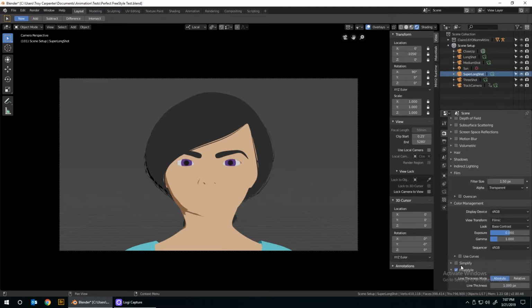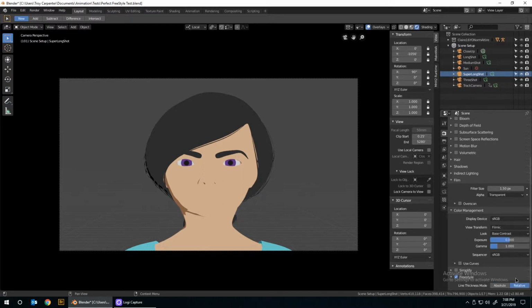If you use this drop down here, you can't see it very well because I have this Activate Windows layer here, but there's absolute, which you pick the thickness of the line, how many pixels wide to make it. This is what I was talking about, the issue with very far away. If it's 1 pixel wide very far away and you have tons of characters or tons of whatever's being freestyled, it tends to just clutter the screen with a bunch of thick lines. So what you want to do is relative. Now relative, if you've ever worked with freestyle, you know it's much more tricky than absolute.